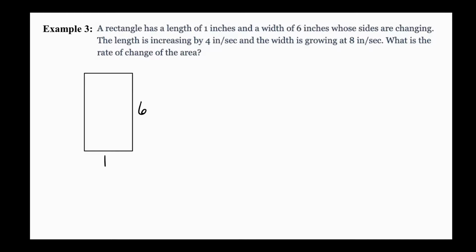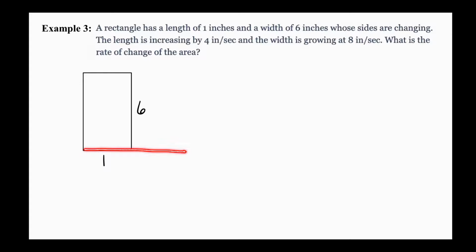Okay. The length is increasing. The length is increasing. This guy right here is getting wider by 4 inches per second. So every second, this guy is getting bigger and bigger and bigger, 4 inches every second. The width is getting bigger as well. It's getting bigger by 8 inches per second. So this bottom part right here is getting bigger, and this one is getting bigger too. So the rectangle is getting bigger. Okay, kind of zooming in, it's getting bigger.